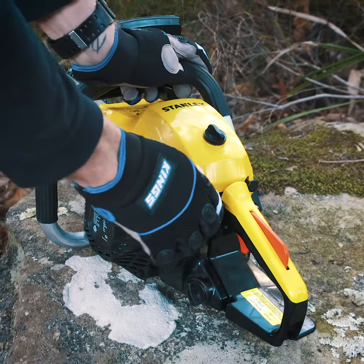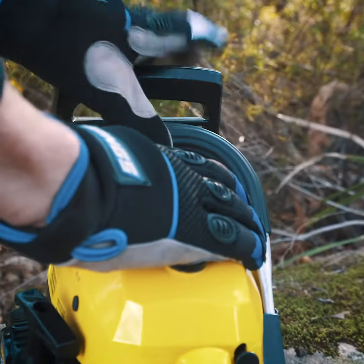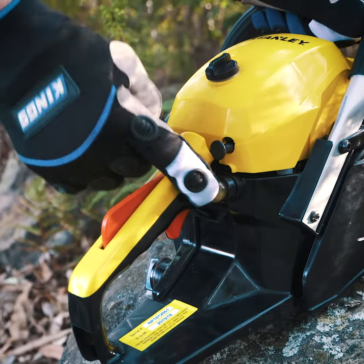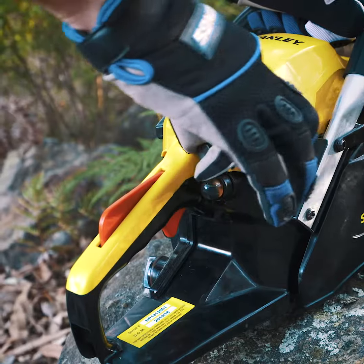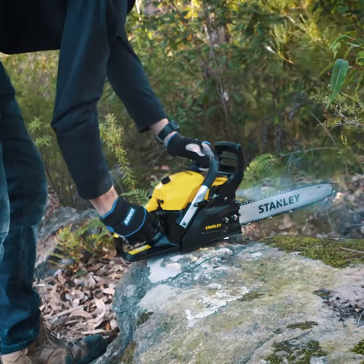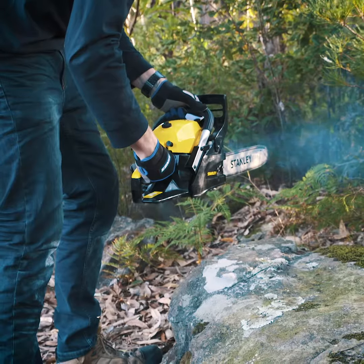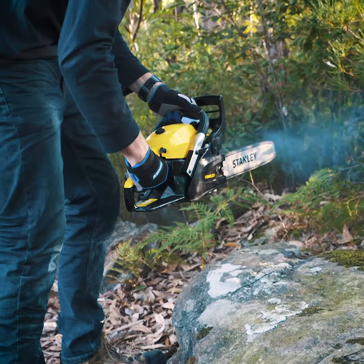Take the chainsaw outside and flick the ignition switch to the on position. Make sure your chain brake is disengaged, then press and release the primer bulb until it's full of fuel. Pull the choke lever all the way out, then place the chainsaw on a flat surface and pull the starter cord until the engine starts. Once it's fired up, press the choke lever all the way back in and allow the engine to warm up while giving the throttle a couple of squeezes.